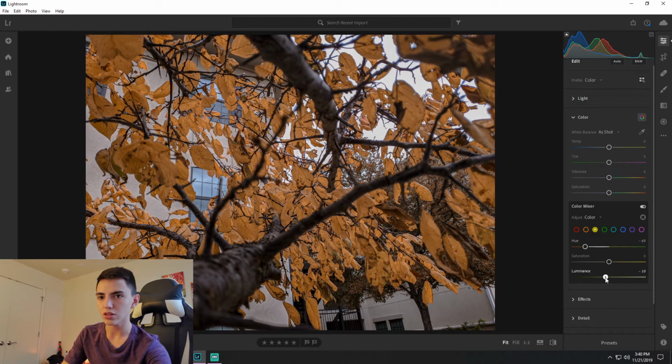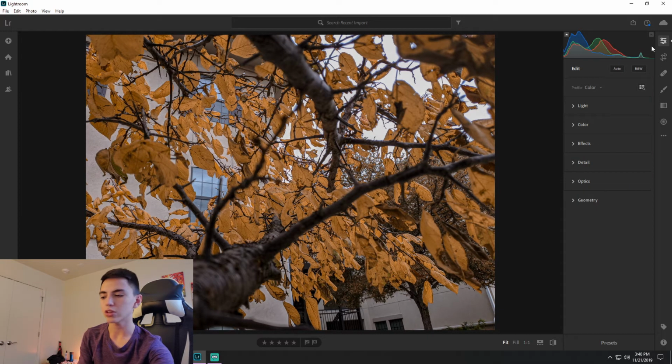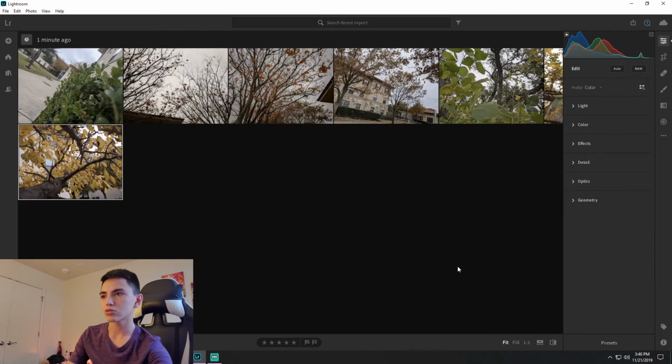No luminance, that looks gross. And going an orange. No, okay. We're gonna keep it at orange, but we're gonna go up a little bit right there, saturation. I think this makes the leaves look a lot nicer, because yellow's nice and all, but I do prefer an orange look. Now, if we wanted to go even more, we could. Okay, let's Control Z everything.